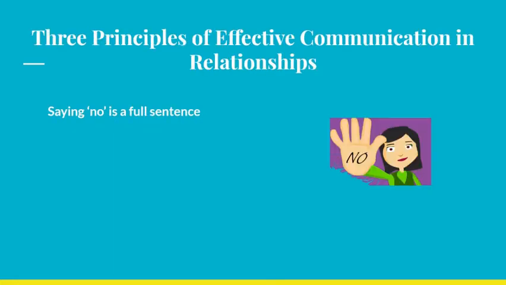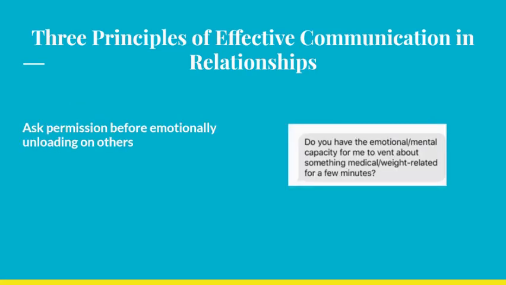We have three principles of effective communication as well. So we want to teach our children that saying no is a full sentence. Of course, if you are trying to get your child to do something, such as a chore in the house or going to school, and they're saying no to you, it's a little different. You have that fine line. But really allow your child to know that if someone says no about something that they're doing, that is a full sentence, and when they say it too, that is a full sentence.